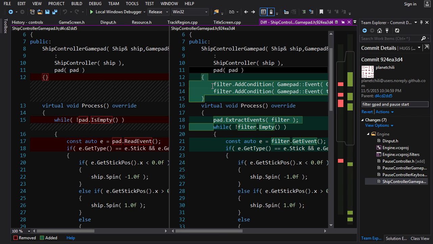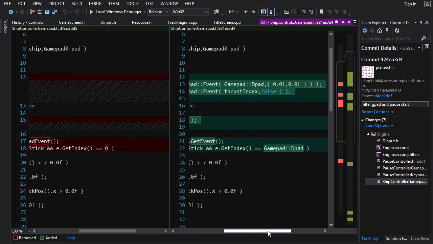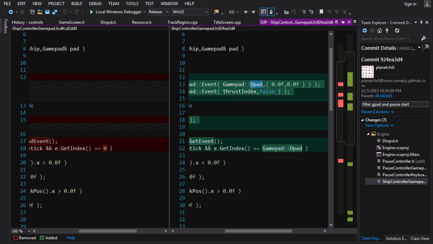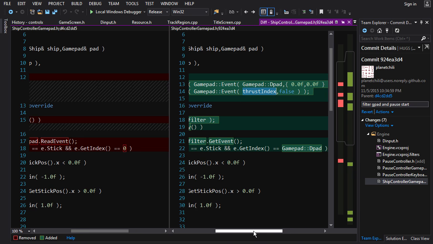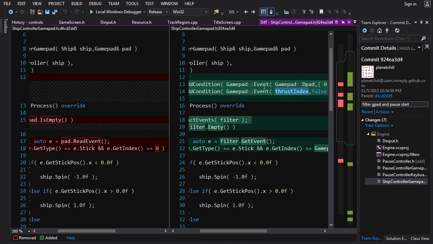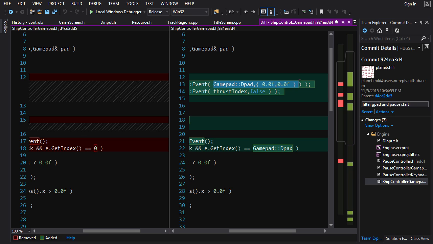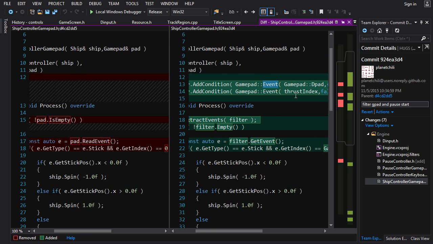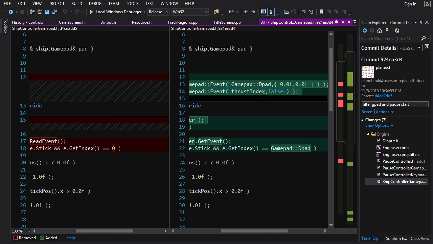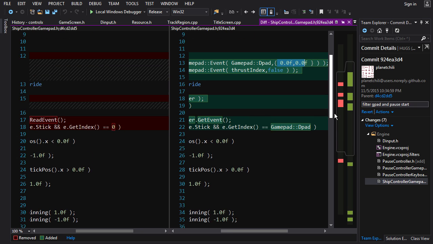Anyways, so in here, we initialize the filter by calling add condition twice. And we add D-pad event as one event that we're interested in. And we add the button event as another event we're adding. So the way you can tell whether it is a stick event or a button event or an axis event is basically the signature of the constructor is different. And I don't particularly like this situation, actually. It's not very explicit. You can't just tell by one look that, oh, this event is a button event. You just have to know that if the event takes an int, unsigned int, and a bool, it is going to be a button. And if it takes an int, unsigned int, or no, I don't even know what this is. And if it takes an int and a vector, then it's going to be a stick, a vec2. But anyways, that's how that works.